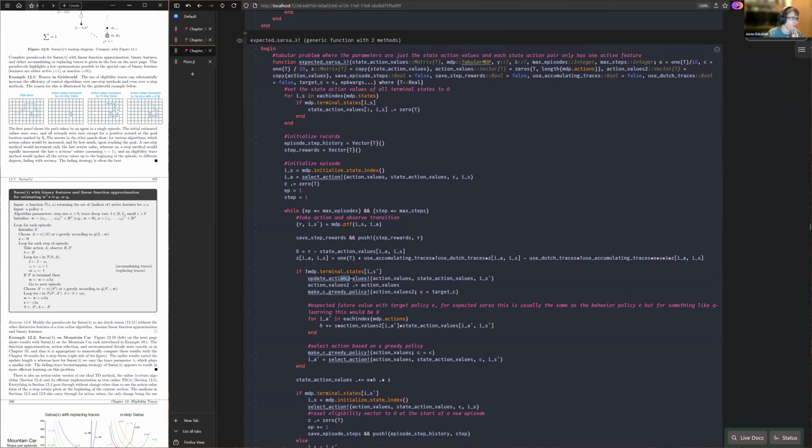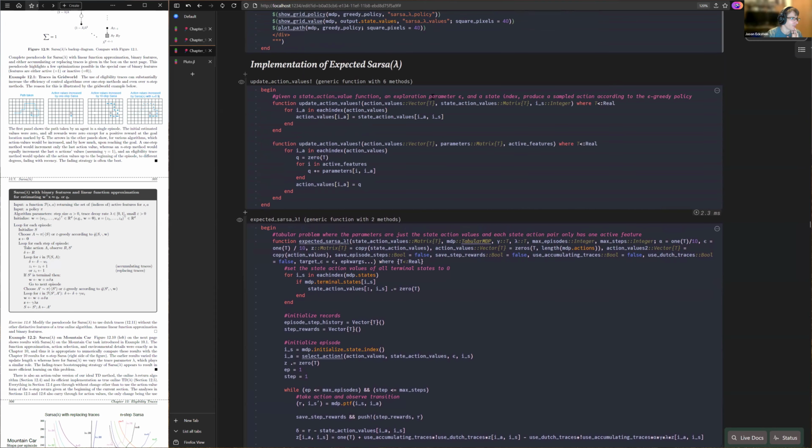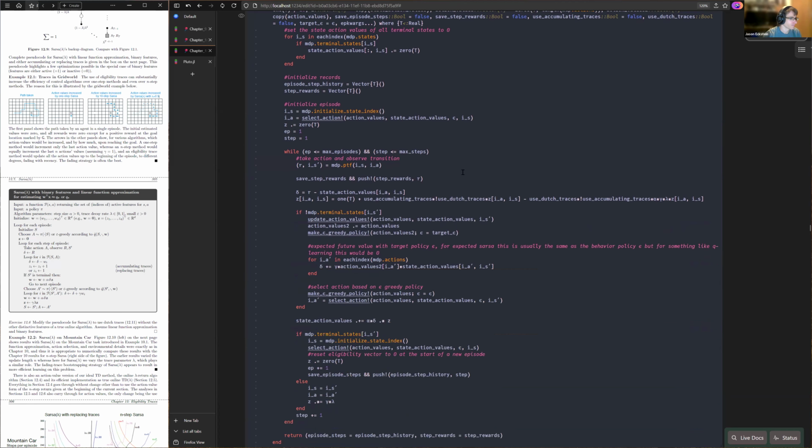This function that fills the action values is pretty simple. All it's doing is grabbing the state action values. The state action values are just a matrix where the rows represent actions and the columns represent states. So this is basically grabbing a column from the state action values, and that column represents all of the action values for that particular state.